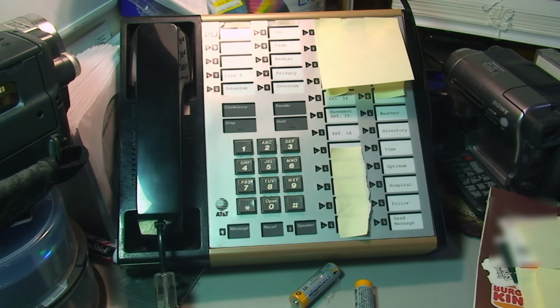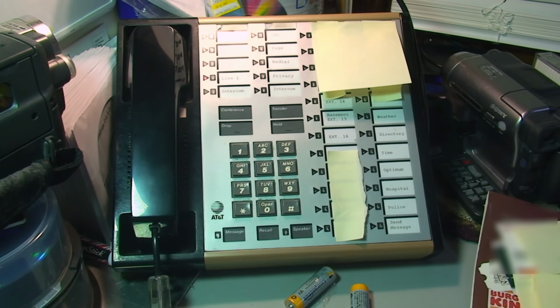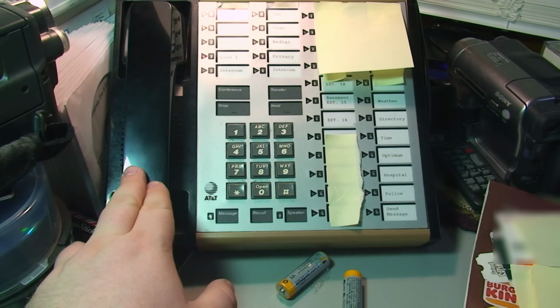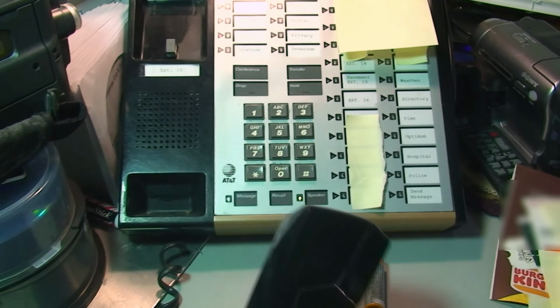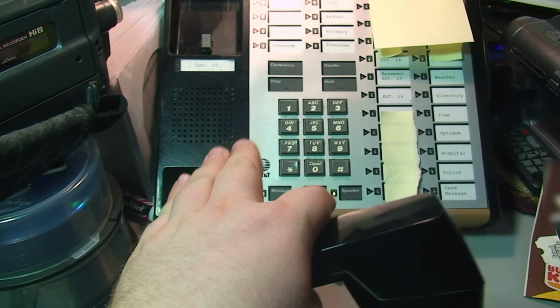But these early phones did not have any kind of a built-in microphone, so the only way to talk to somebody while it was on speaker was to still hold the receiver up to your mouth. For example, if I press this and put it on speaker, they won't be able to hear me. There's no microphone in the actual base of the phone.